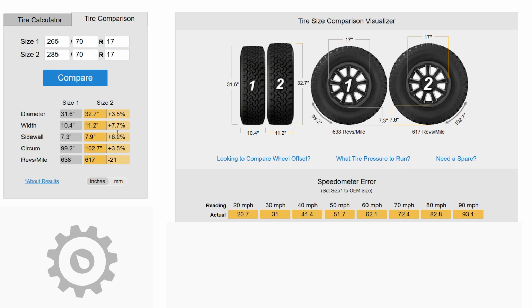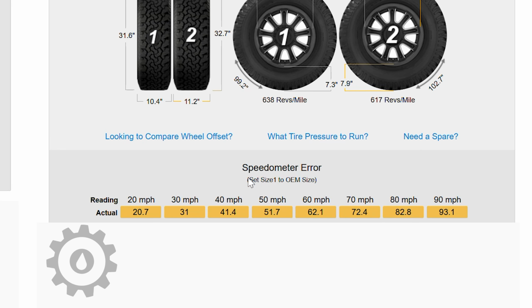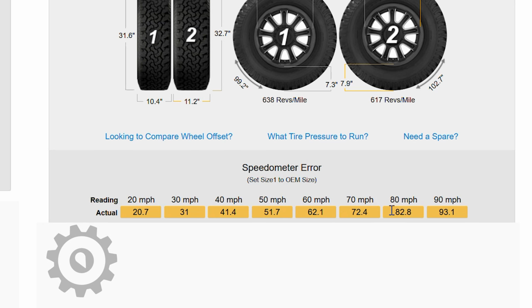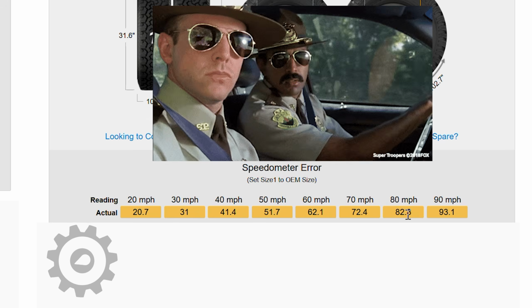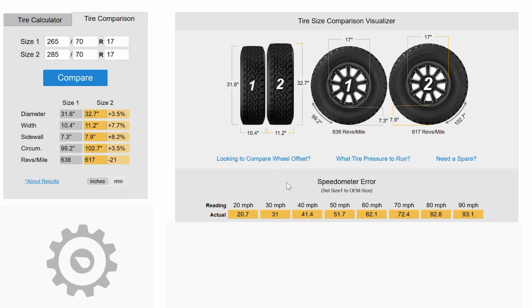But you can really see how everything went up here. Now, if you look down here, this is really big. And it spells out not just in your speedometer, but also your odometer. It's not going to show odometer here, but we can do basic math to find out 100 miles on your odometer with factory tires is going to be different than 100 miles with larger tires. We'll talk about that later. But namely, if you're going 80 down the highway and you're thinking, okay, it's a 70 mile an hour speed limit highway, or 75, maybe you're in Texas, I don't know, and you're doing 80, well, you're actually doing closer to 83. So a cop might see you going 8 over instead of 5 over because you have a larger tire size now. So that's something really important to note.